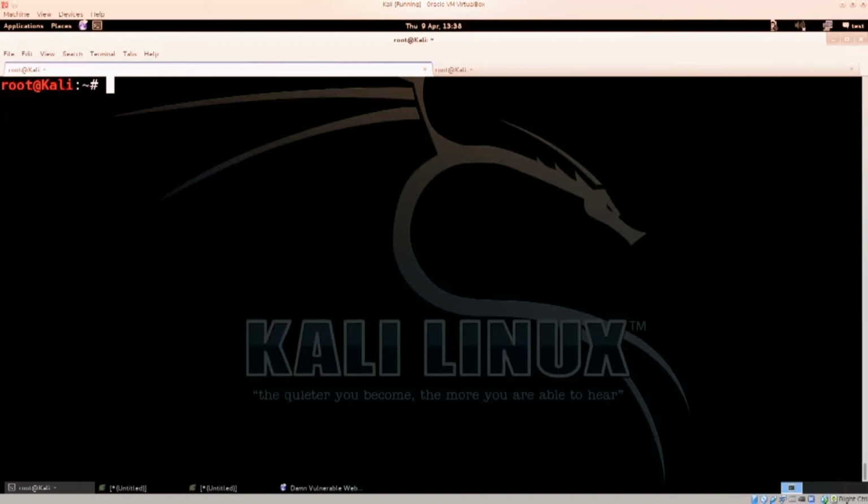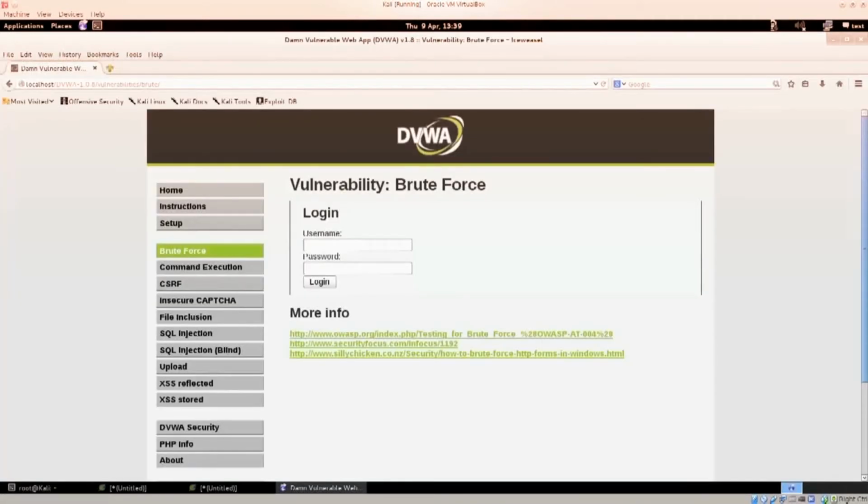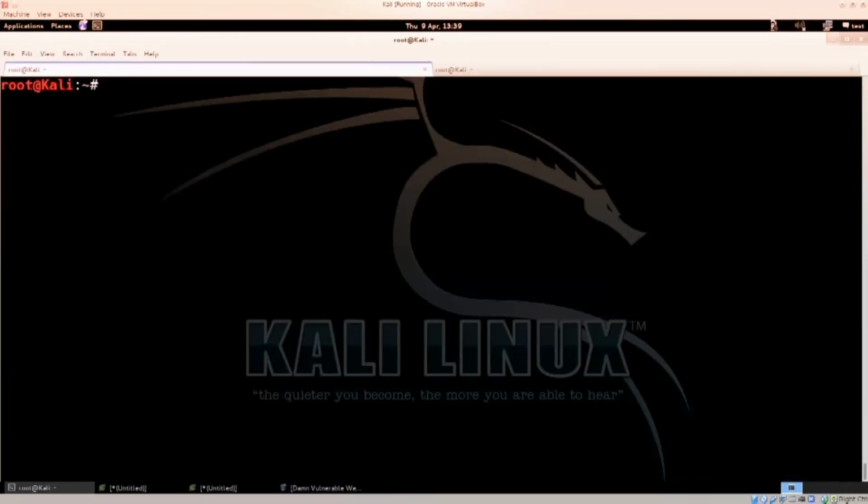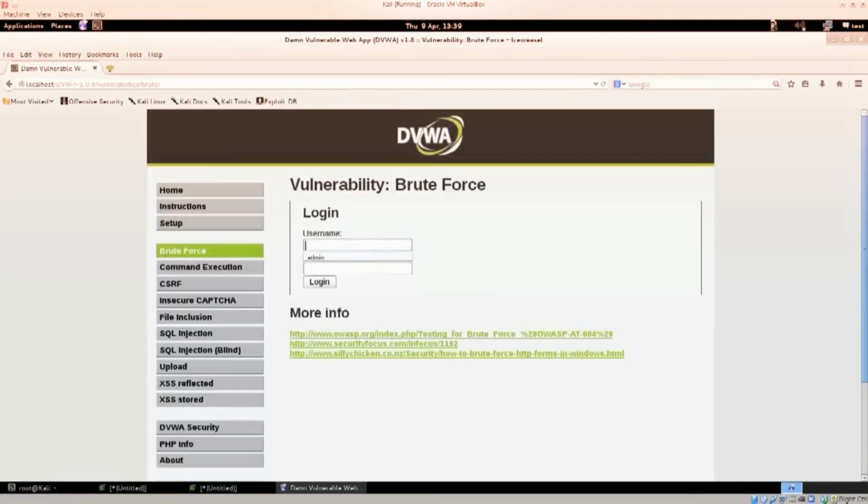Anyway, it is important to mention that this attack functions regardless of whether the protocol is HTTPS or HTTP. I'm going to be using Damn Vulnerable Web App with HTTP, but it's going to work just fine on HTTPS, no problems. So regardless of the encryption, it's going to work. Don't worry about it. Anyway, what does Hydra do for us? How does it help us? Well, it simply enables us to try multiple login credentials over a period of time. So you can try out, I don't know, 20,000 usernames with 20,000 passwords, and so on and so forth. You get the general idea of this.